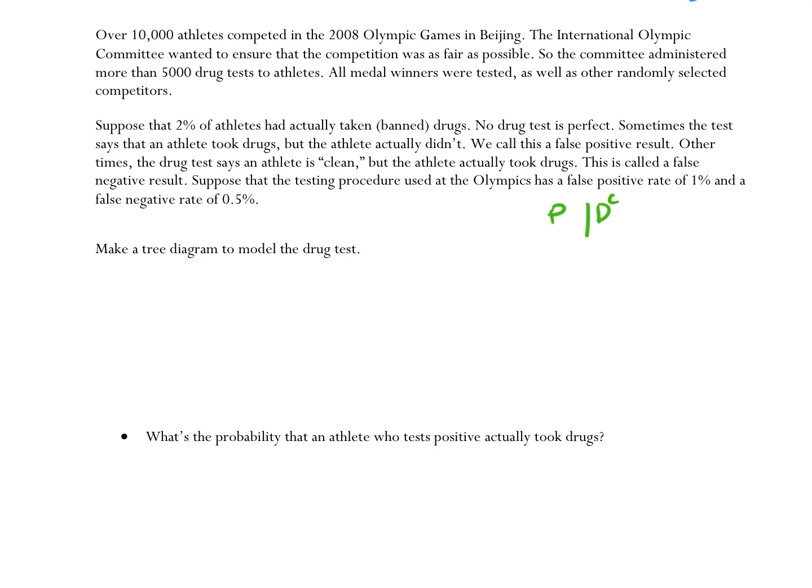Because the fact that we're attaching the point, or the 1%, means we don't know whether the positive happened or not. It'll happen 1% of the time. And likewise, false negative would mean we know they took drugs and they tested negative.